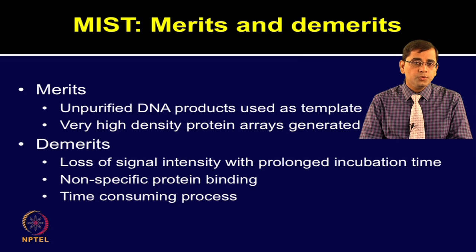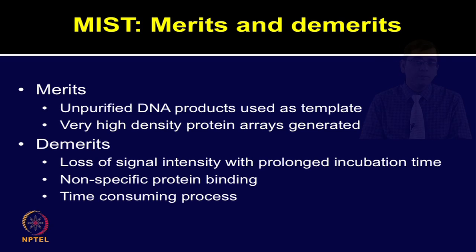The limitations of using this technique are that there is loss of signal intensity with prolonged incubation time of the arrays. Since in this case even the cell-free expression systems are printed on top of the arrays, stability could be one of the major issues. The non-specific protein binding as well as the overall process being more time consuming are some of the limitations of the MIST technique.